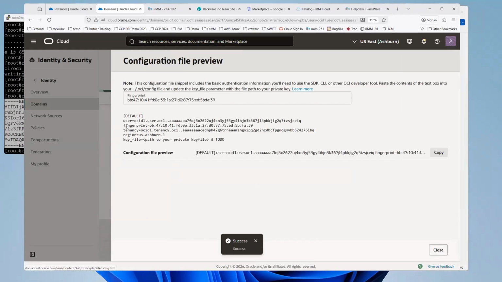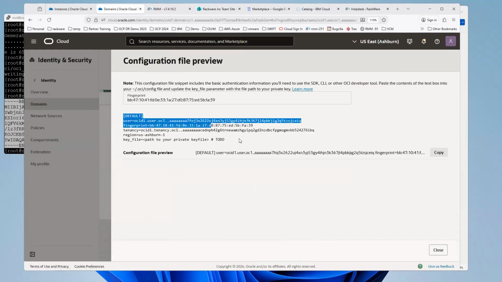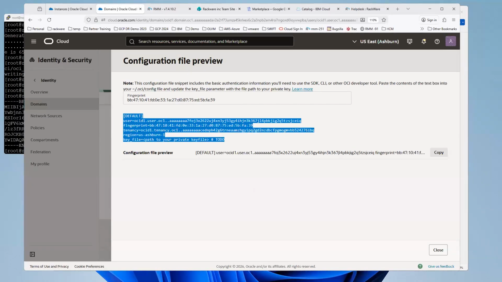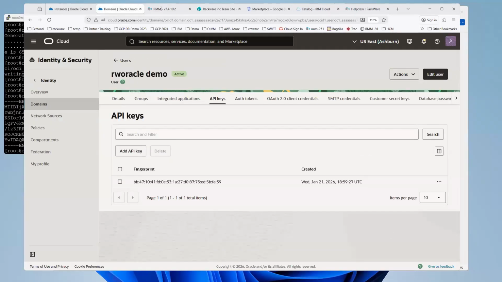Super. All right, and so when you do this in OCI, they very nicely give you all this information here that we're going to use for the RackWare engine. So here we go. We're going to use all this to add it to the RackWare engine. So keep that, set it aside in Notepad, which I just did. We can close it, come back to the RackWare engine.